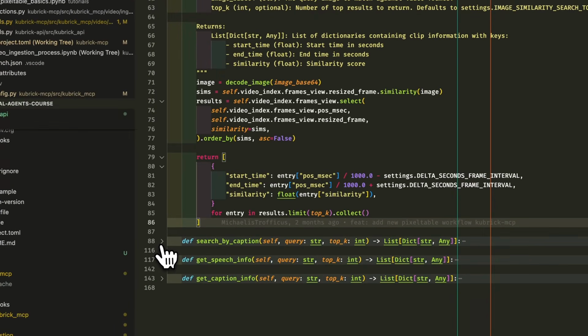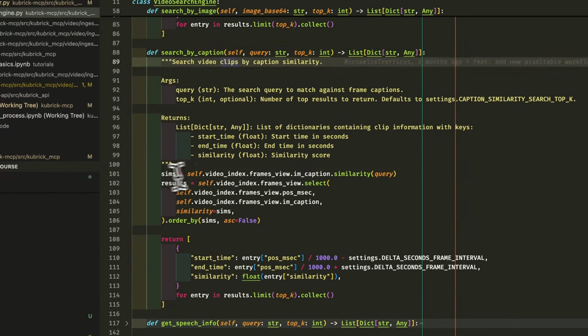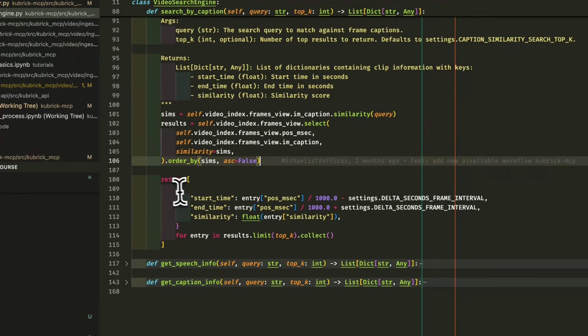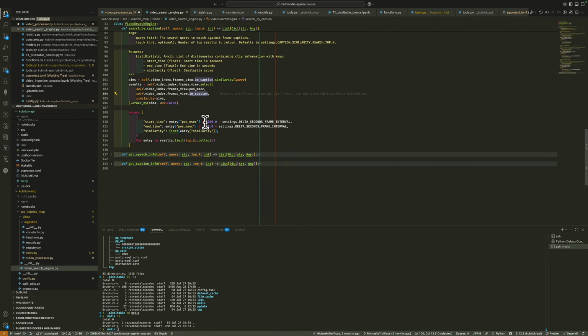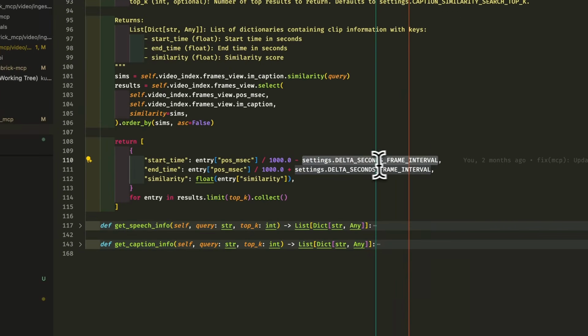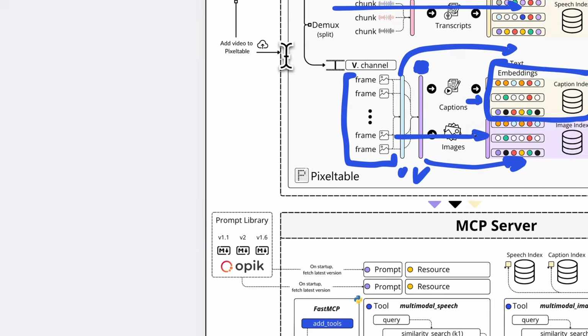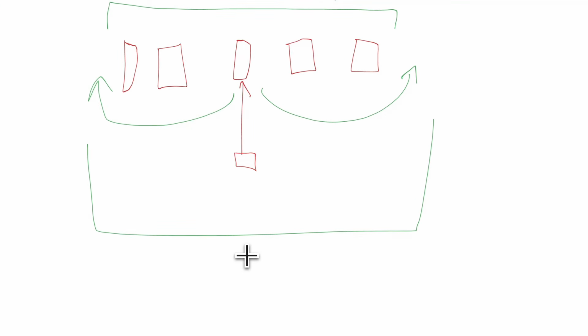Now moving back to the code, same goes for the caption, for the search by caption approach. We also compute the similarities in here. We get the results. And on the best image caption match, because we use the text square in here, we also do the delta frame interval, padding with n frames before the actual start time and padding with n frames after the end time. So in the end, we'll be composing the same set of frames that will be converted to a video.